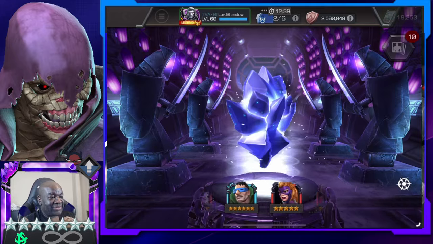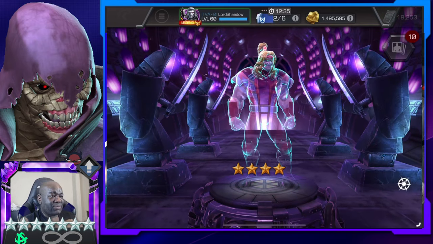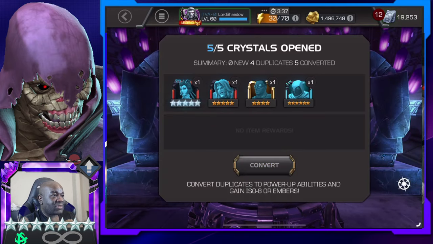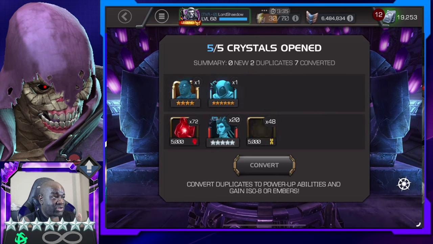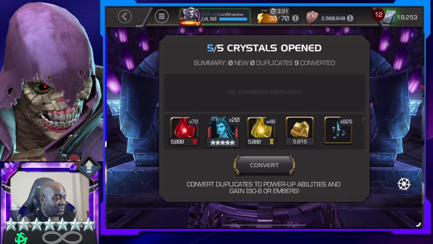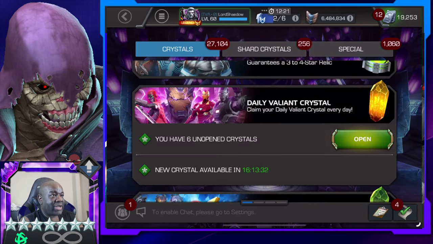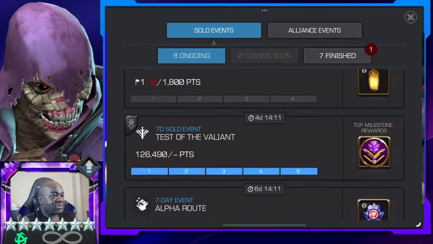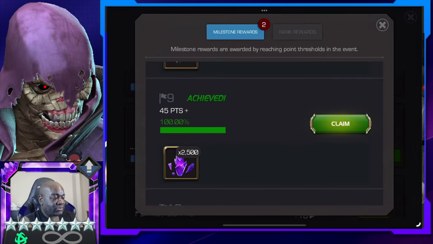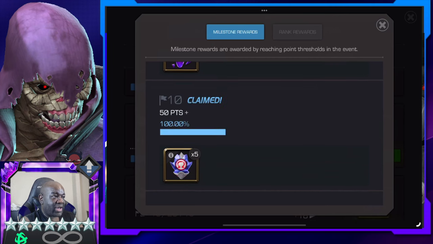Come on, come on, come on. Didn't I already get you? All right. So 1 6-star. No 7-stars. All right. Now let's go back. Okay. Alpha Root. Claim some more of those. Claim another 5.